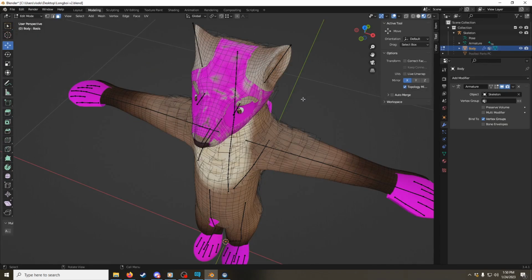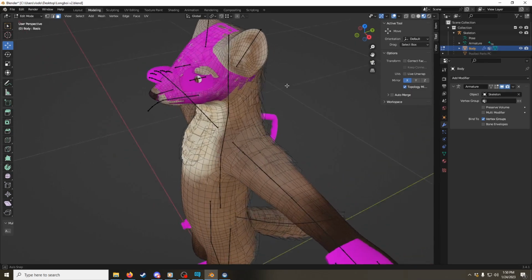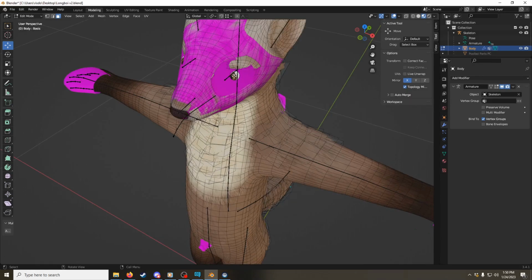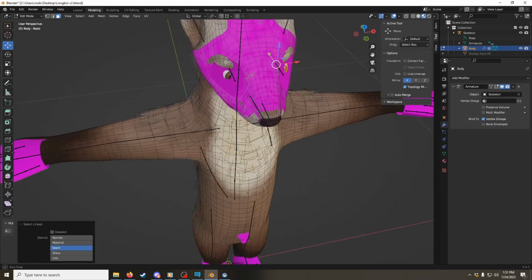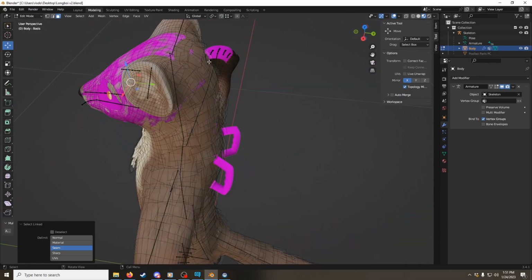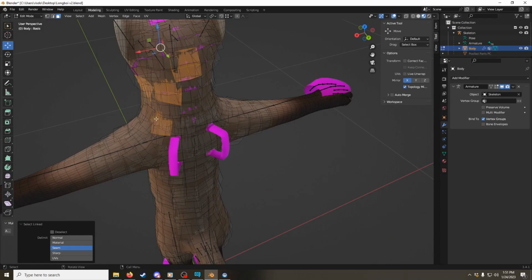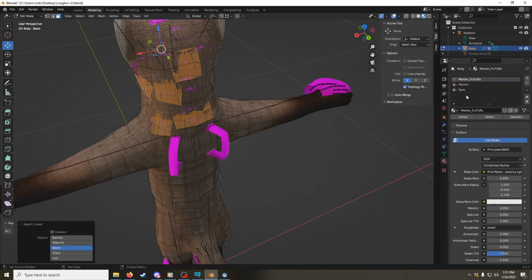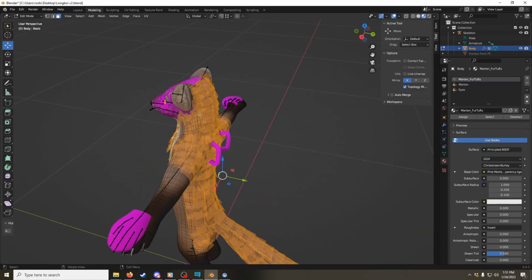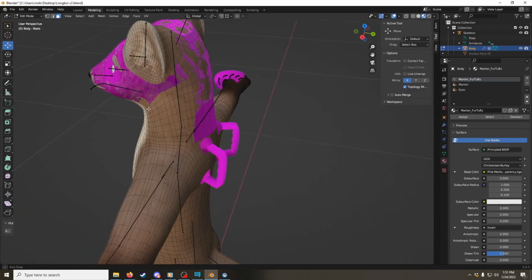And first thing we're going to do is remove the eyeballs and the fur cards here. You can select the eyeballs really easy by just hovering over it and hitting the L key. That's L for linked. And the fur cards, you can do the same thing, but it's going to take a bit. So just go over here to materials and see this marten fur tufts, and then hit select. Now I have the eyeballs and the fur selected, and simply hit delete vertices, all gone.